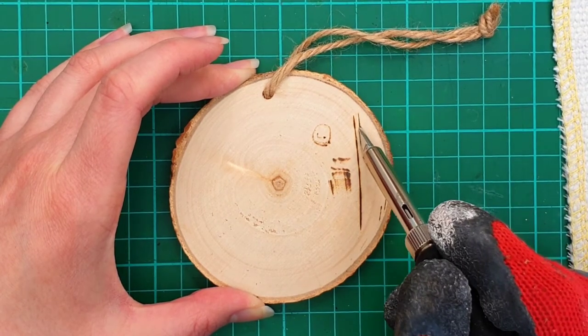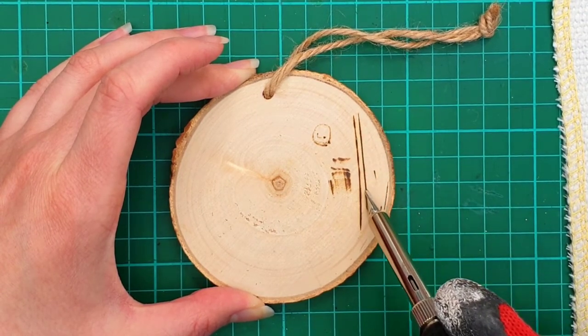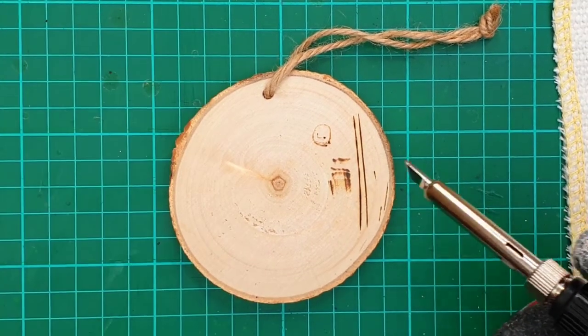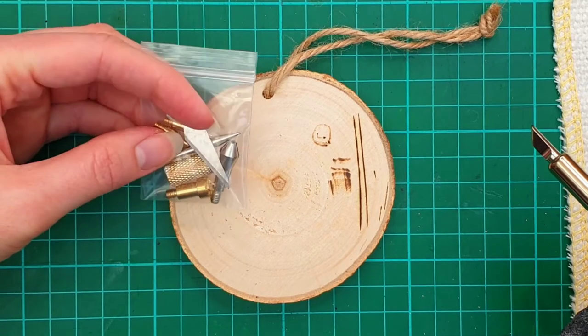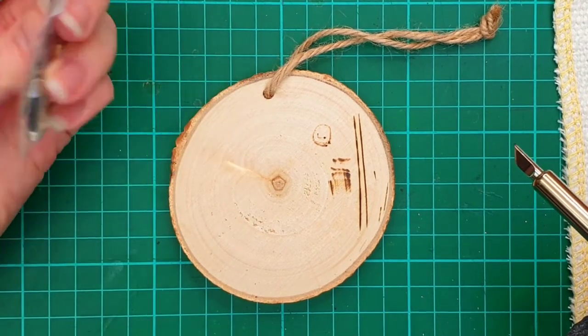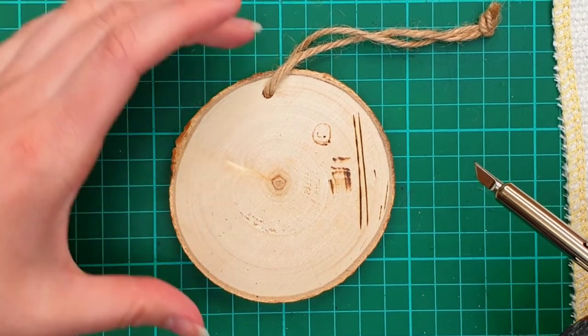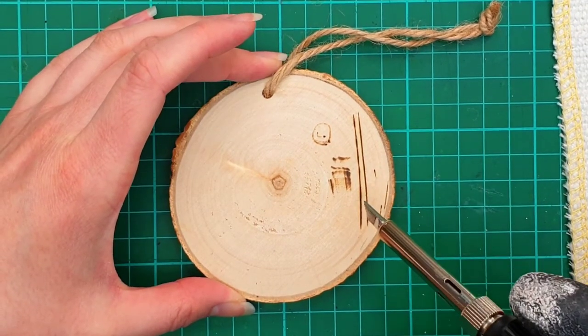But definitely the chisel tip for the straight lines. I mean, look at that. It's really good. Let's see, what other tips do I have? I have some really fine pointed ones. That might have been better. Okay. Well, I've got another glove, so I might pop one of those in.